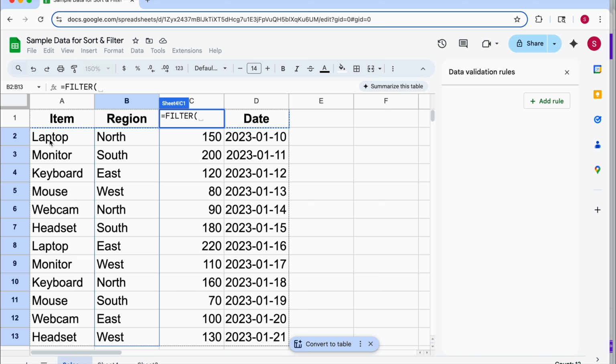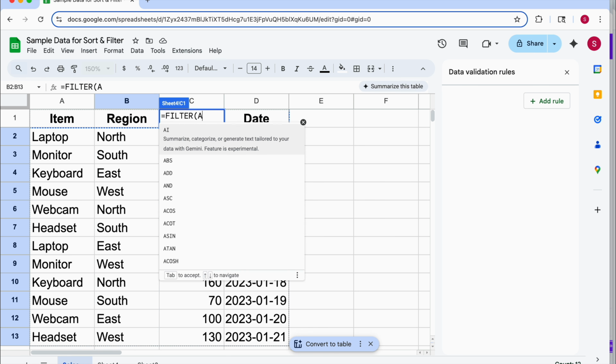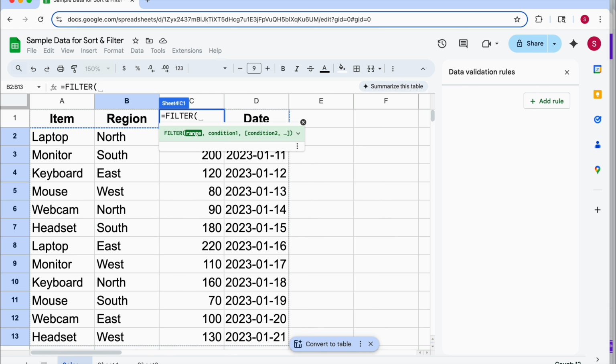Now at the moment you have data from A1 to D13. However, as you populate more and more data here, this will change. So the way to do this is to write the range as Sales, which is the name of the tab. When you are referencing a different tab, you always add an exclamation mark, so that the spreadsheet understands this is data from a different tab. So Sales, exclamation mark, and then we want everything from A to D. So this is our range.